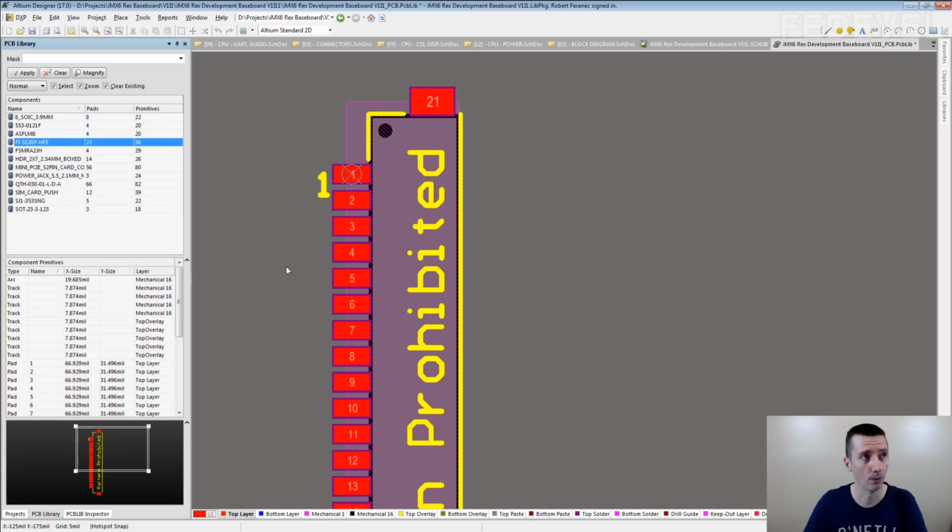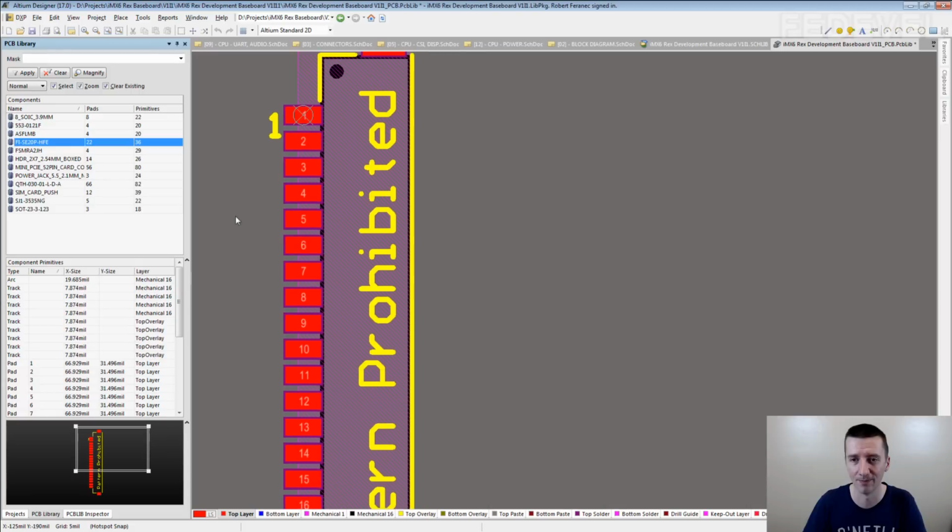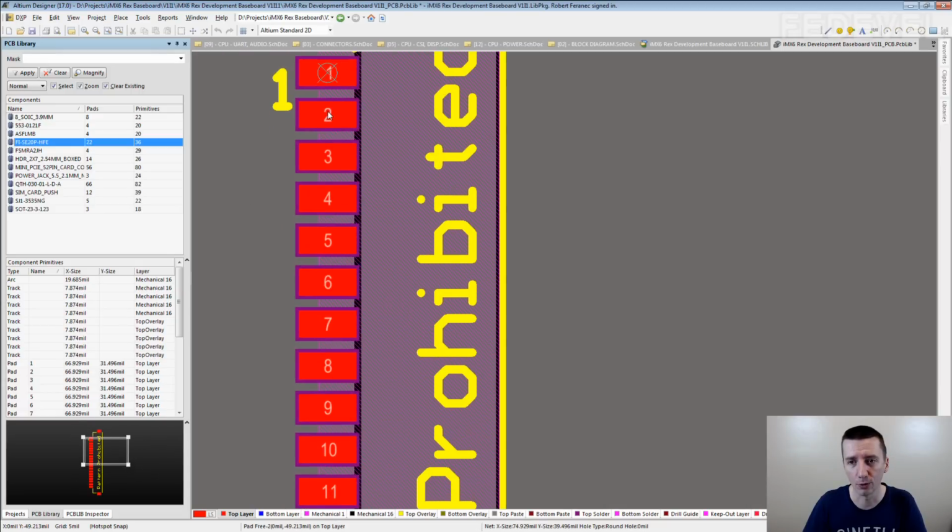Okay, this footprint is correct, but I'm going to explain what happened. Once, when I worked at a different company, we were outsourcing PCB layout, and on one of the boards there was a mistake in a connector. The pins on the connector were ordered like this: 1, 2, 3, 4, 6, 7, 8, 9. You know what the mistake was? The 5 was missing. They skipped a number, and then the connector had the wrong numbering, and we could not connect the cable.